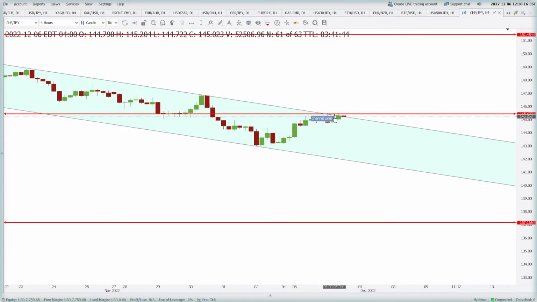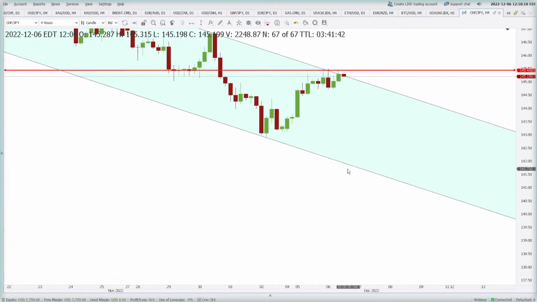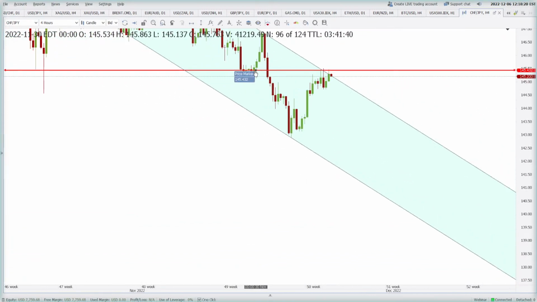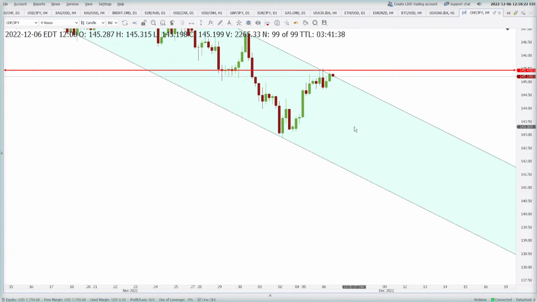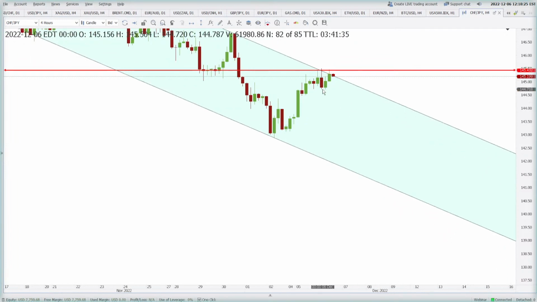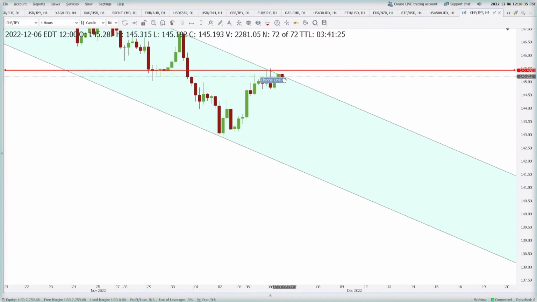No, it has not been broken. Okay, the resistance, or the level which you were expecting to act as a resistance, has given you a bearish engulfing at the resistance. It has also given you a bearish pin bar. The same candle is a bearish pin bar, the same candle is a bearish engulfing, right? CHF JPY. Now if you are looking for a short entry, this is the best possible entry.